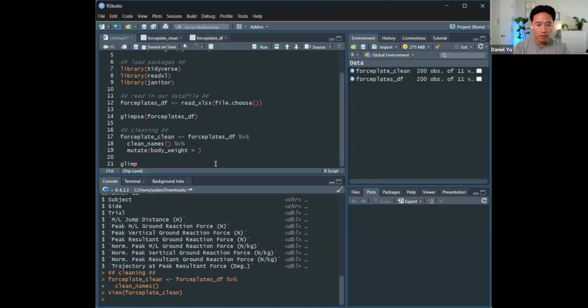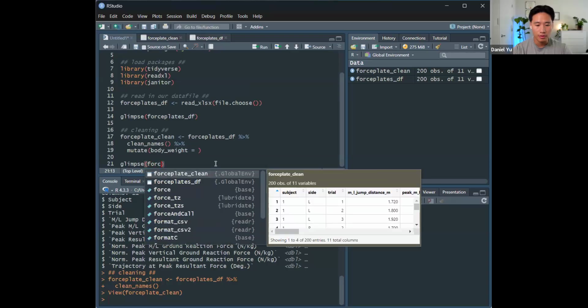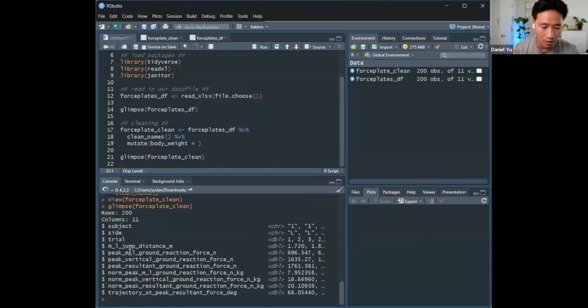have a glimpse at our data set real quick. Force plate clean. We'll take peak vertical ground reaction force in newtons. What I like to do in order to avoid any typos is to just highlight it.